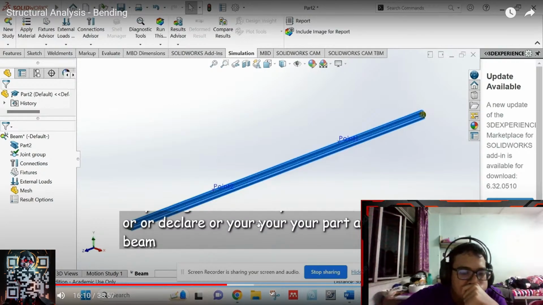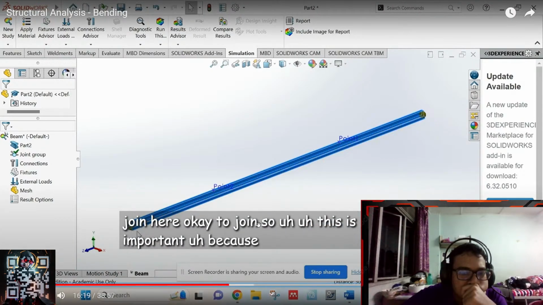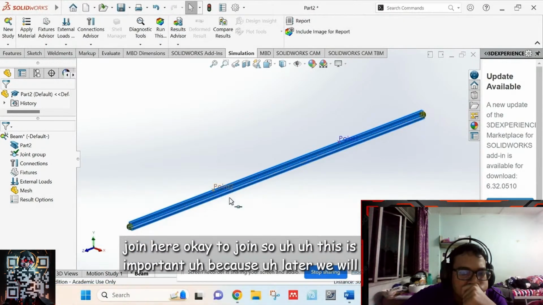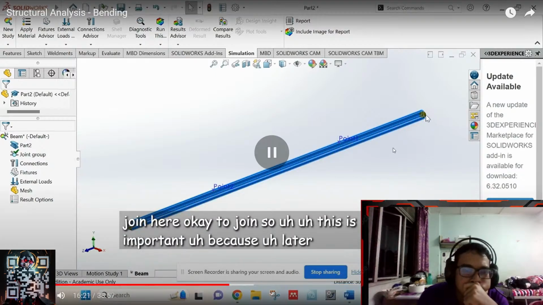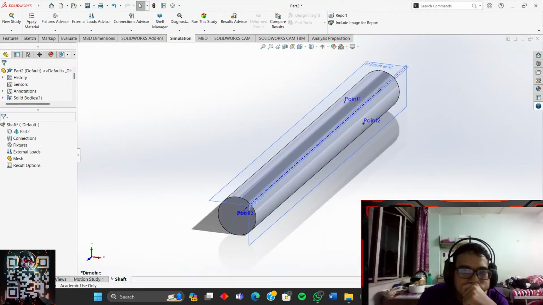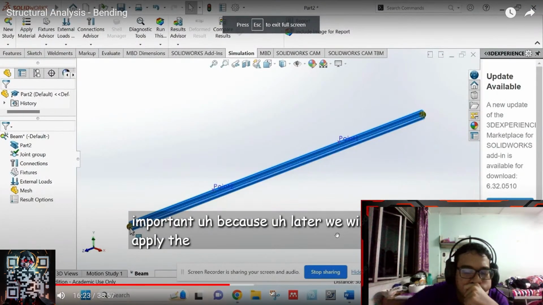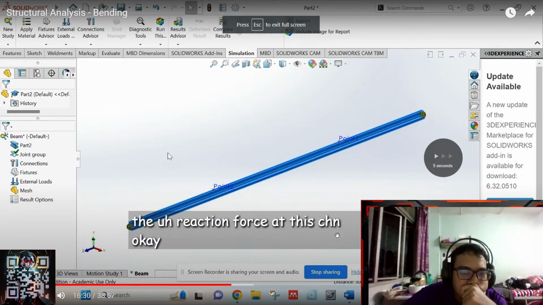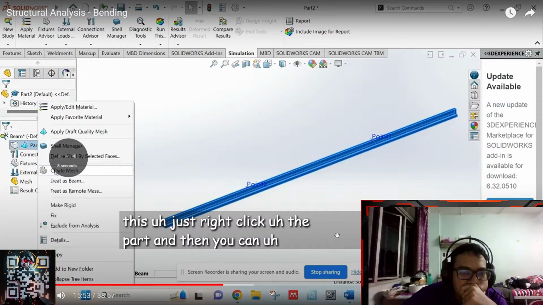Your part as beam, you will notice you will have two joints here because later we will apply the reaction force. So now click the part structure here, treat as beam.